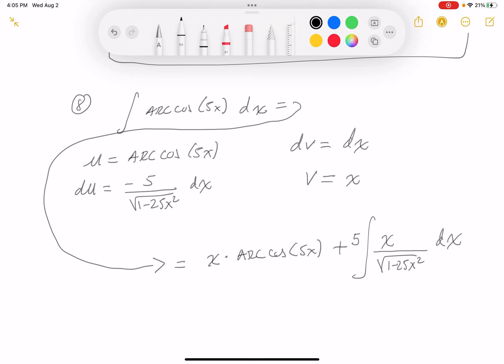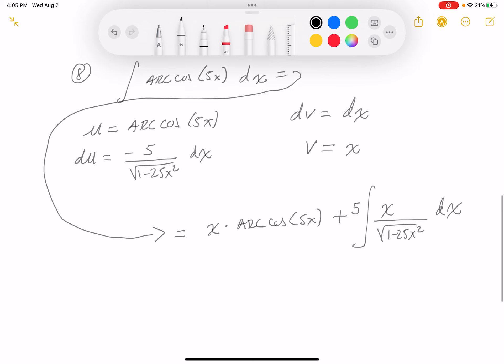So I did use integration by parts, but now I'm looking at this thing and saying, did it get any better? And what do I mean by, did the integration get better? I'm looking at this integration, and I think I probably would need to do a u substitution now.